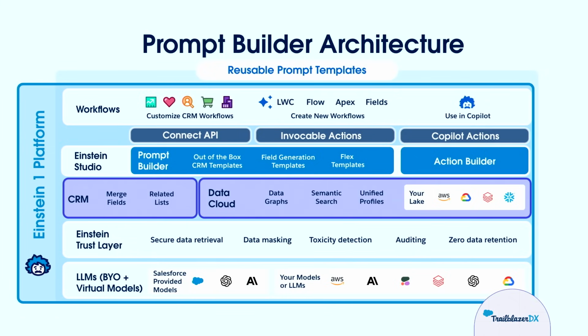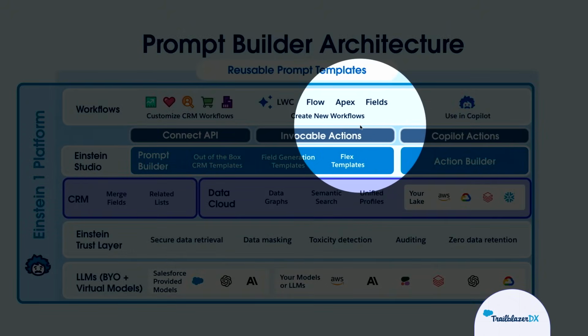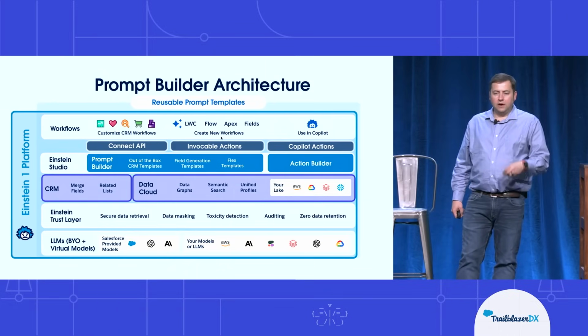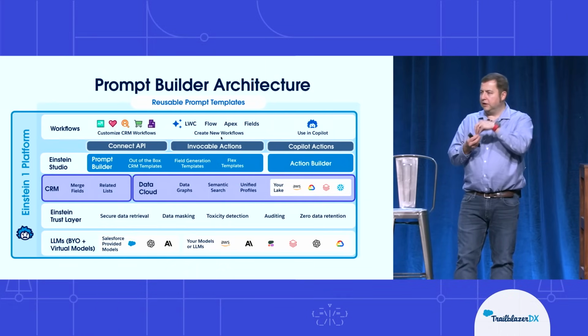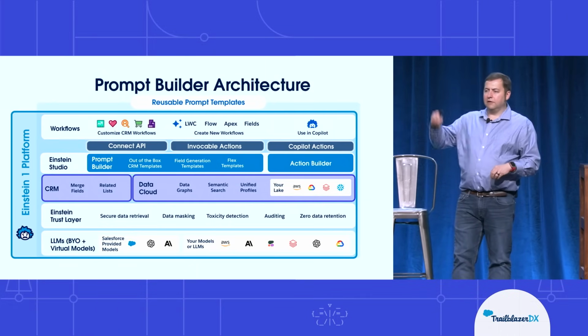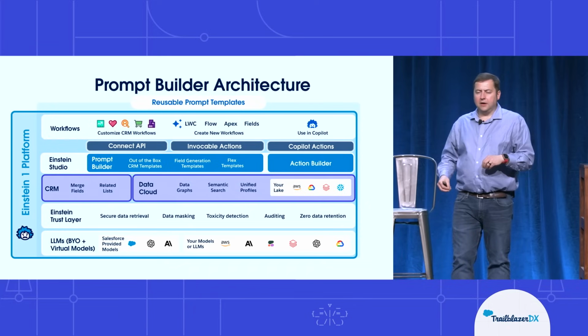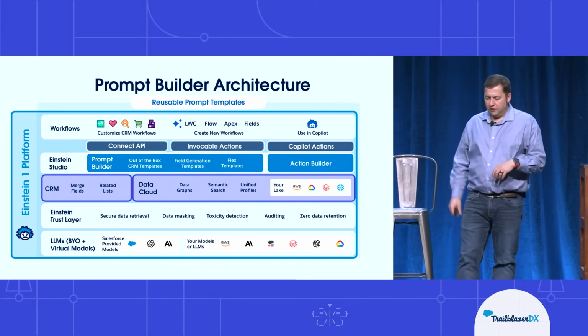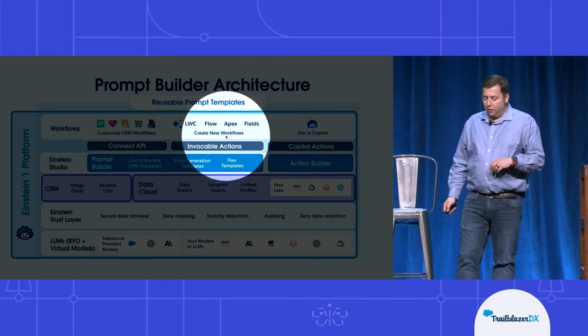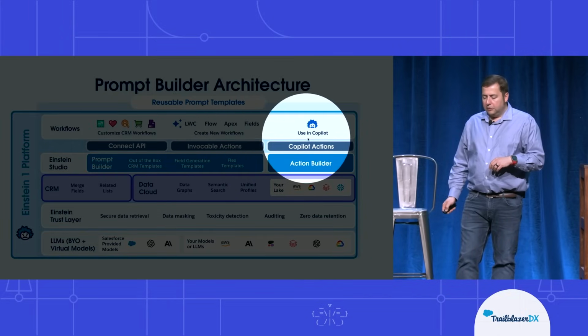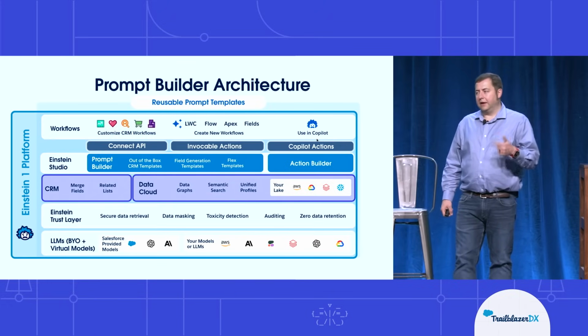Secondly, you can then go and say, okay, I want to build some custom stuff. So I want to build some free flex templates where you can define what data is passed in, and you're going to throw it in a flow. You're going to throw it in a screen flow. You're going to put it on a Lightning page. And then lastly, all the stuff you're building will ultimately be able to be deployed into Copilot as actions.